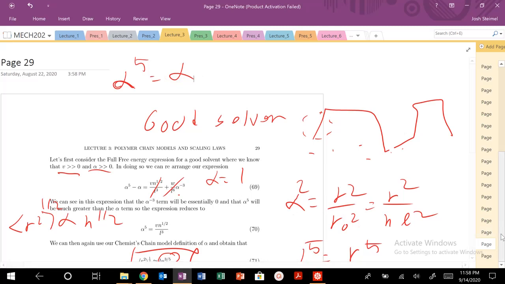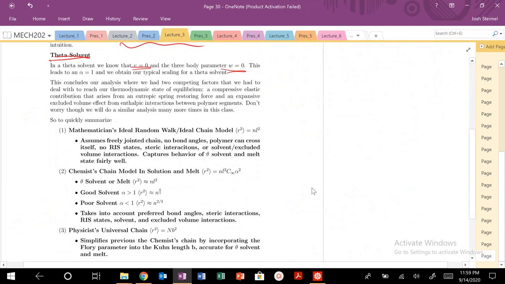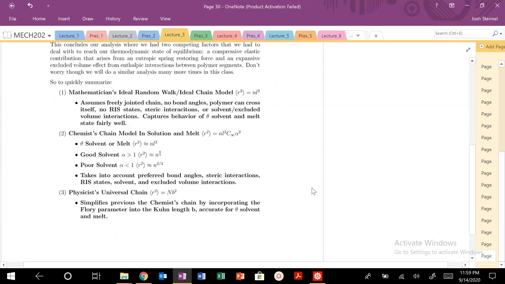So that's it. So we obtain and we find, so if we know that alpha is equal to 1, we know that our, again, we know that alpha is equal to R over n to the 1 half L. So that is going to be our scaling. So our R squared to the 1 half is proportional to 1 half L. So we obtain all of our scaling. Everything makes sense. We've quantitatively proven this in the world.